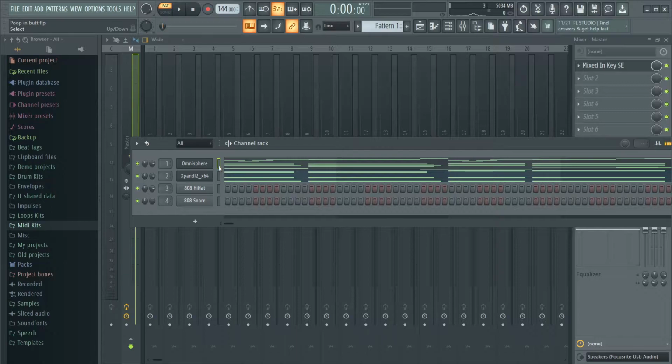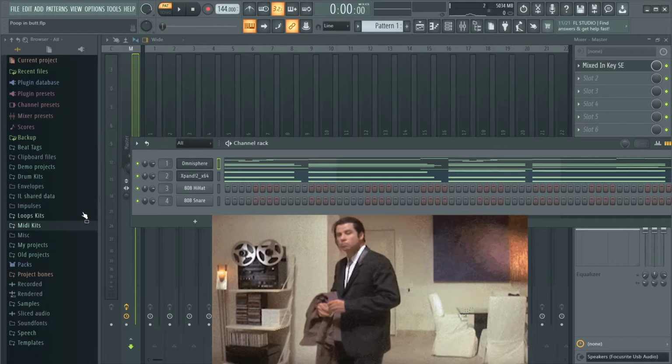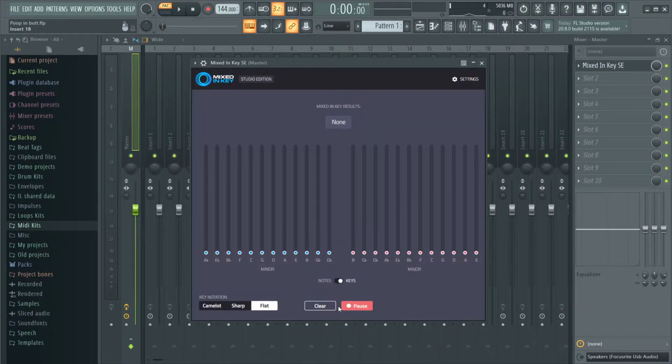Alright, so before we get into making the counter melody, we need to figure out what key our melody is in so far. If it didn't tell you in the MIDI kit, or if you just don't happen to know and your ears are stupid as fuck like mine and just can't detect that kind of thing, you can use a plugin called Mixed In Key. All you gotta do is pull it up. It is a paid plugin. I think it was like 50 bucks, but I honestly use it all the time, so I recommend it. So open it and we'll just hit play.